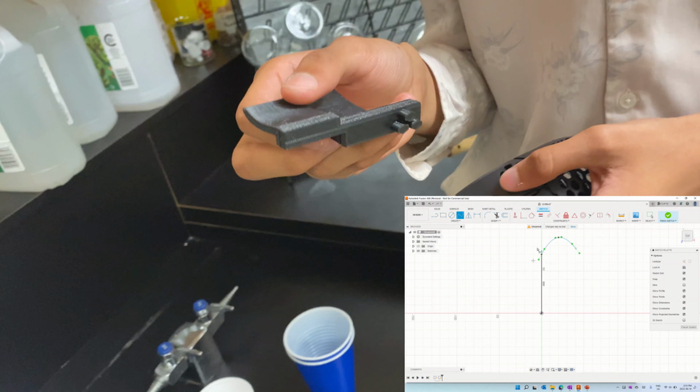This is my computer mouse that I use for everyday gaming. These are my fingers. They're crooked due to a joint condition which I was born with. I wanted to make a way that was more comfortable for me to hold my mouse due to my condition, because it's very uncomfortable to hold it as it is.